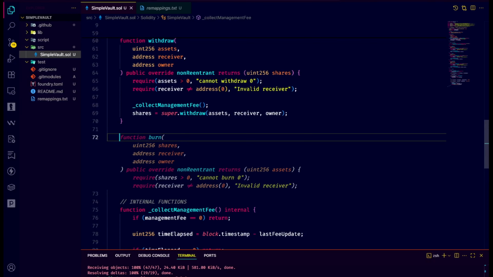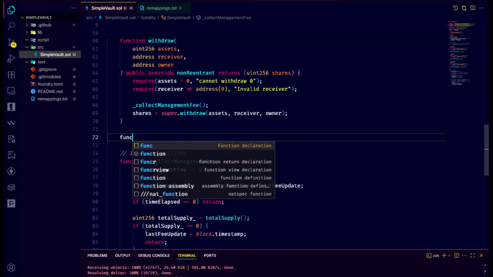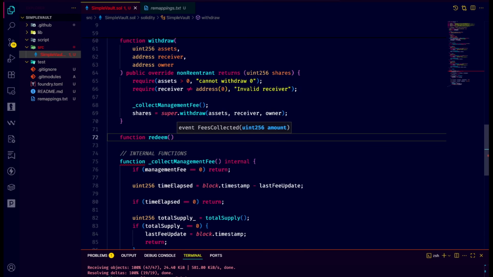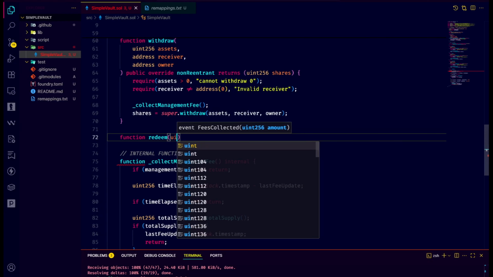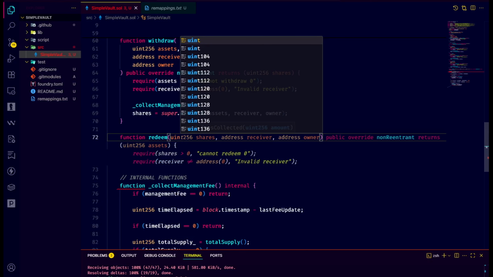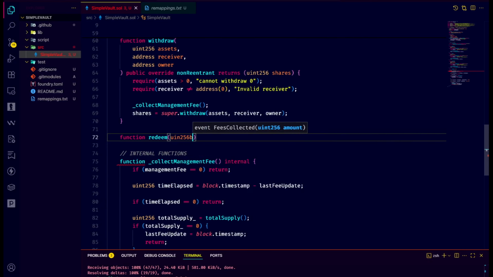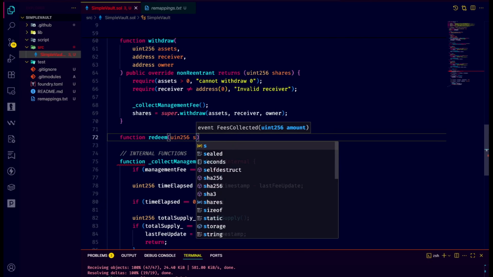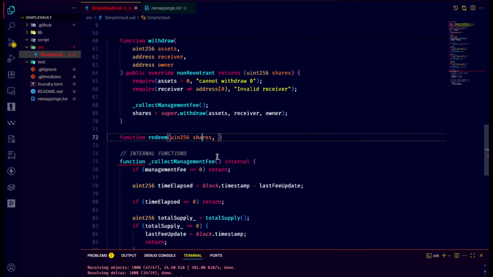Now let's go ahead, and for redeeming shares for assets, we are going to write the function. It will take three parameters. First uint256 shares, the first parameter is shares, and the rest are receiver and owner.